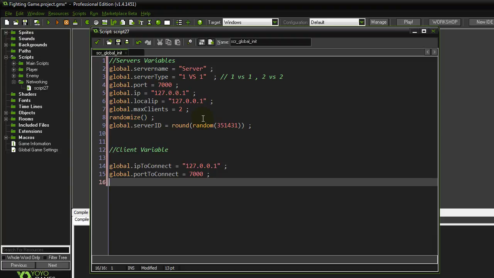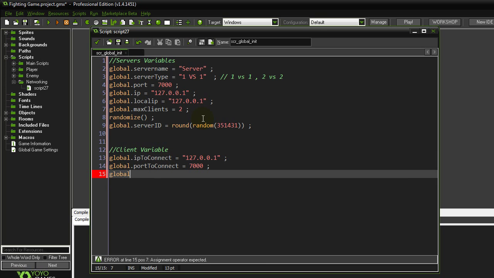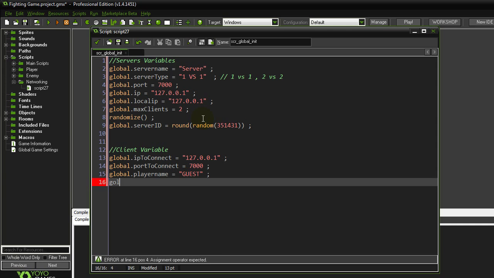And what else? I guess that's all for the client. No, we need global dot player name, say guest, and global, I think no, that's all.